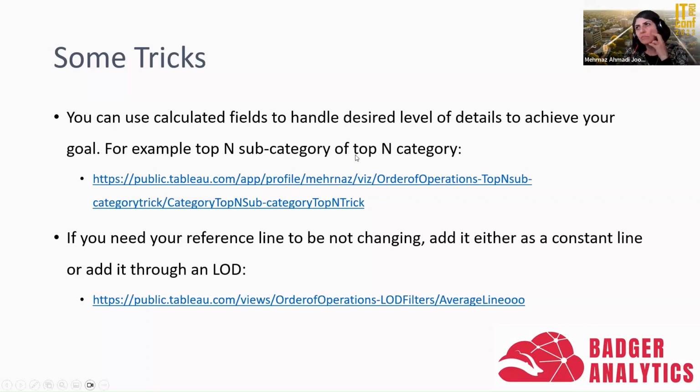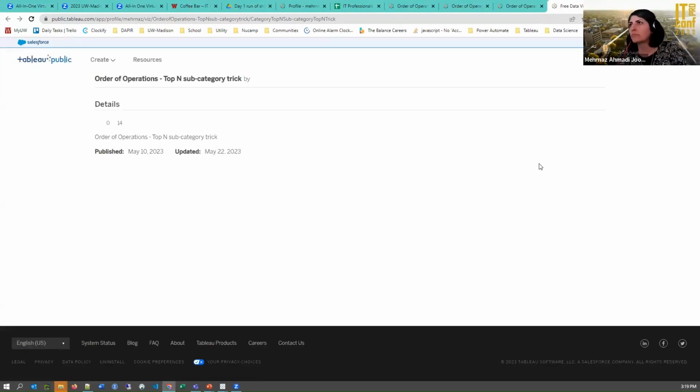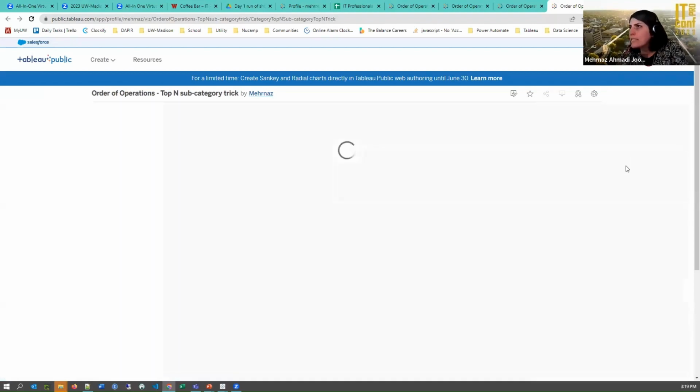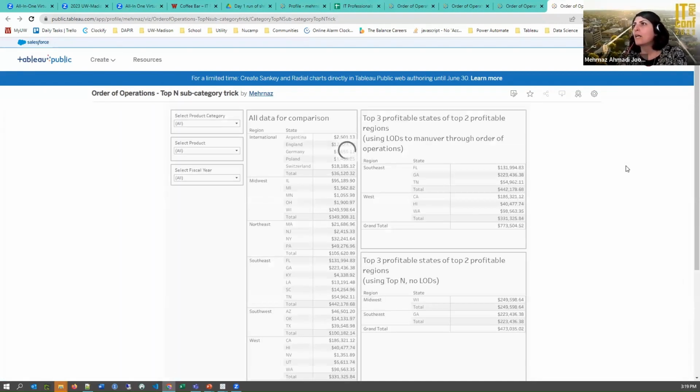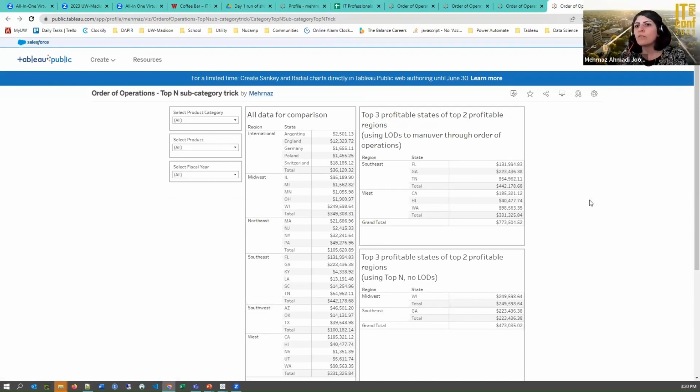But if you turn them into LODs, you can actually achieve this goal. And this is an example. I can't take credit for this solution. I just followed somebody's instructions. I have left the link in the resources if you want to take a look.